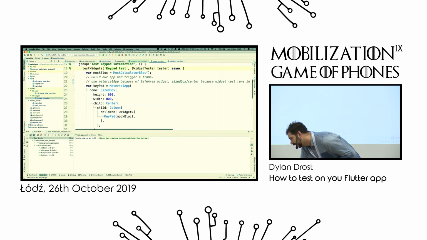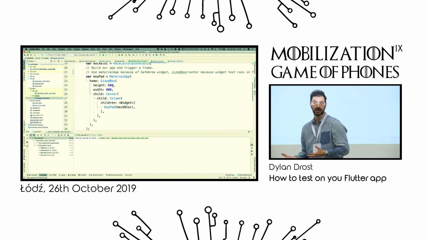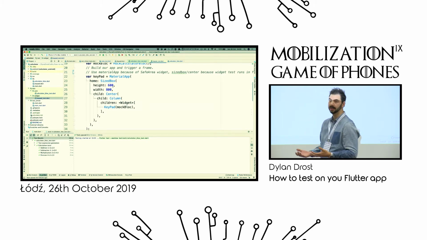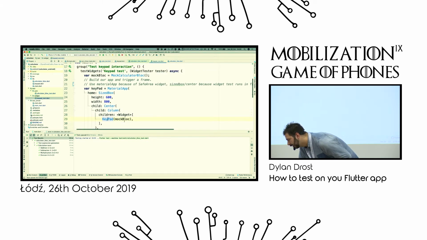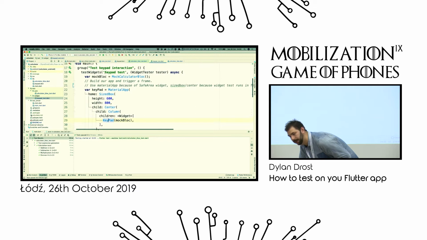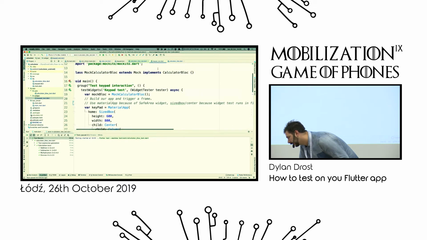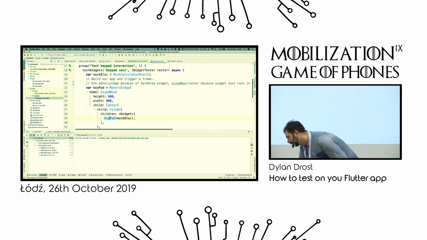Yeah. So basically, you call a test widget. You pass in some description, so you know what you want to test. You get a method with the widget tester, and then you can actually create or initialize your own widget. Basically, I want to test the keypad widget, and that requires the block, which we can mock out entirely by using Mockito, and then we don't have any dependencies.